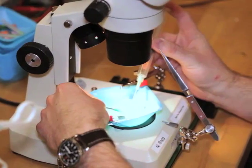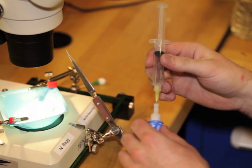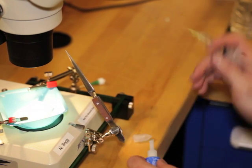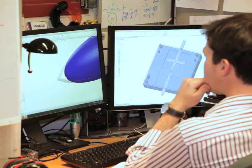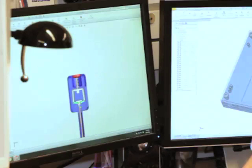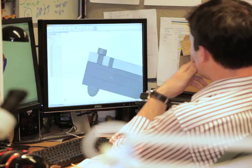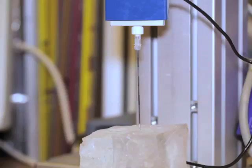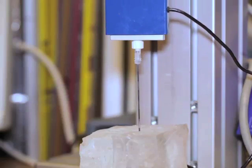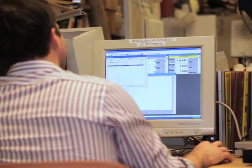Working here, I get to work with a lot of pretty incredible technologies. Some days I'll be assembling tiny devices under a microscope with needles and super glue. Sometimes I'll be working on the computer, designing my ideas into specific dimensions, visualizing them, running simulations of mechanical stresses, and seeing how parts move together using solid modeling programs. I'll also use ballistics gel — the material the FBI uses to test weaponry because it mimics the mechanical properties of human tissue — driving needles and other devices into it on a force testing machine to estimate the force required to puncture human tissue.